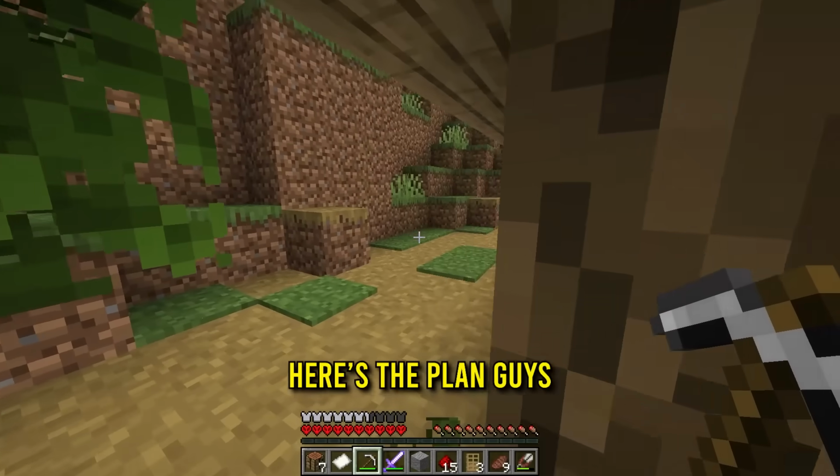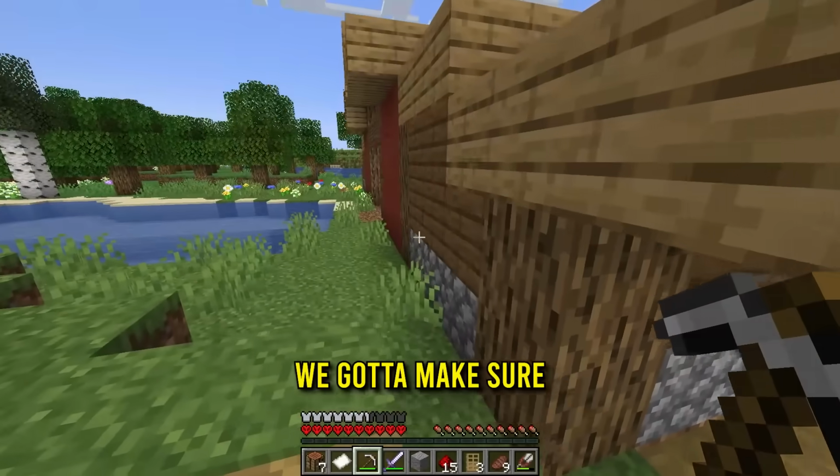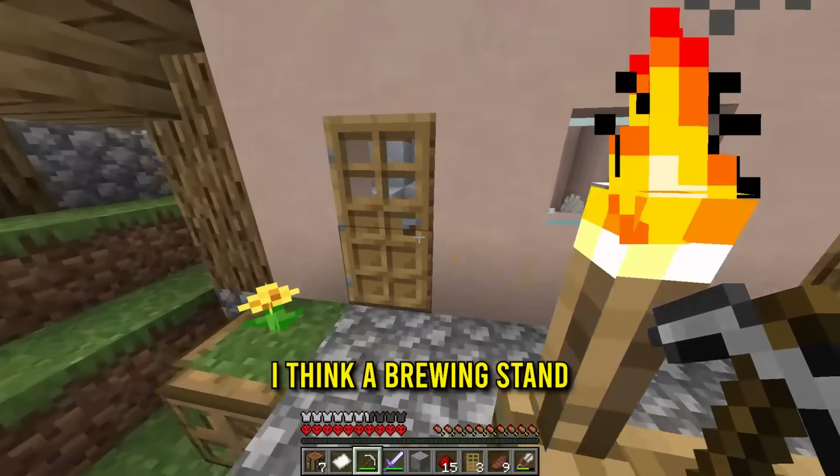Oh. Okay, I guess they weren't expecting a doctor. All right, here's the plan, guys. First, I gotta get a strength potion, like it said, so I can carry the big old pig. And next, we gotta make sure to sneak in. And I think I do know how to make a strength potion in the village. First off, I think a brewing stand is probably around here.